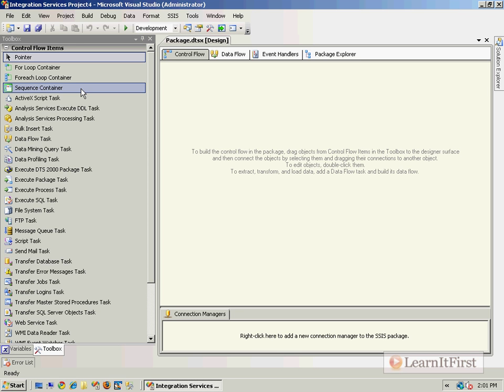I'm going to walk through each of them and give you examples of using them. We'll also talk about the 4th container that's not listed in this list, but that is available to you in the designer. So let's first take a look at what each of these are and when you might use each one.